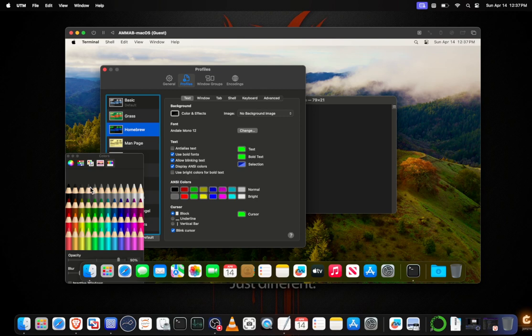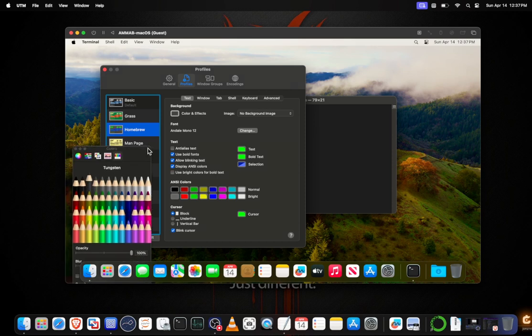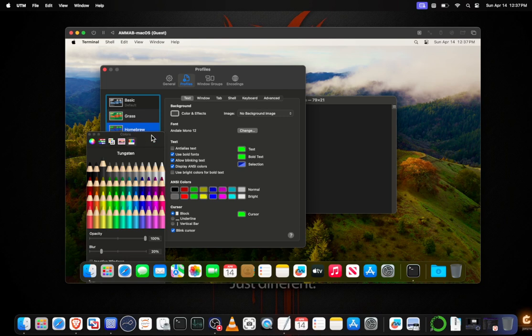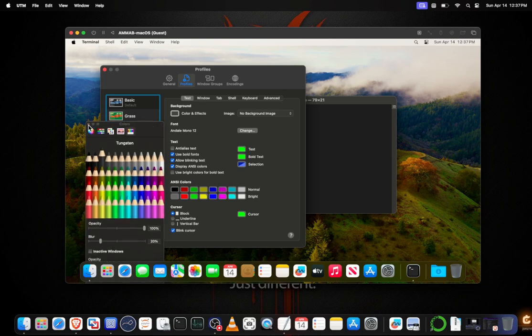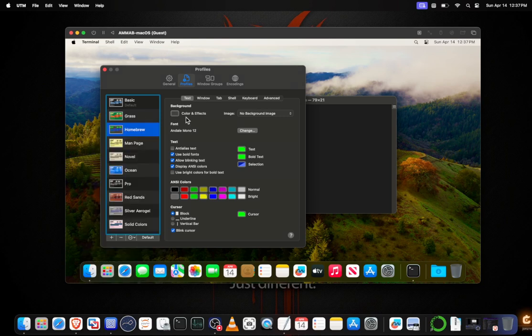You can do a little bit of a steel color, or iron, or a blue background. So as you can see, I'm just modifying the way I want my terminal to be, and it's pretty cool that you can do that in here. So I think I'll stick with that.